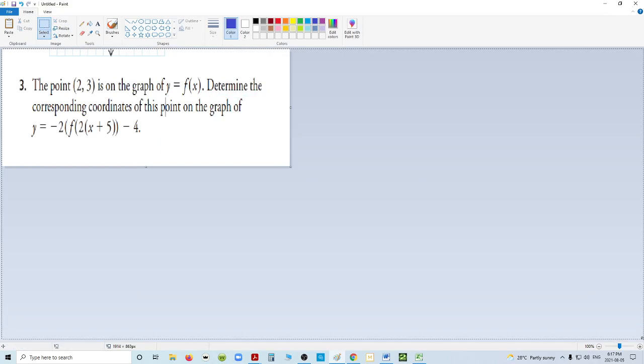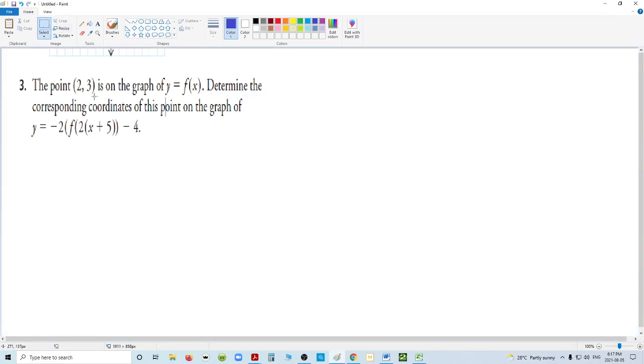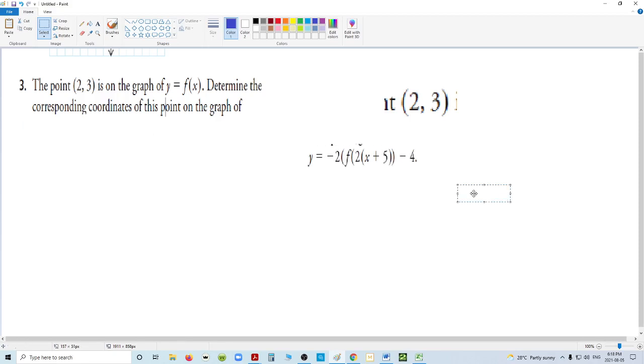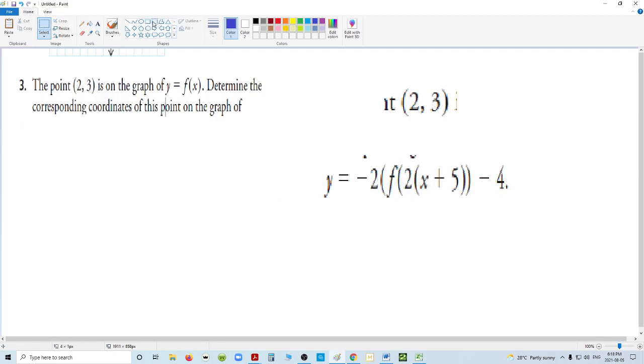Okay, so we have the original point. We don't know the curve, but it doesn't matter. There's the original point. So that's an x and y value, and then we just have to figure out all the x and the y transformations given by this. So again, let's look at which are y's. So I'm going to circle the y's. That's a y, and that's a y. And now I'm going to circle the x's, or square the x's. That's an x, and that's an x.